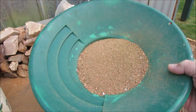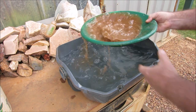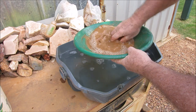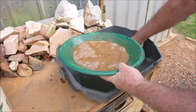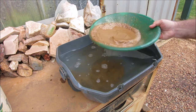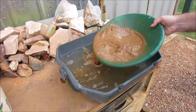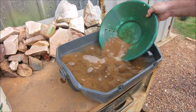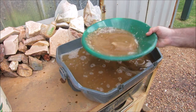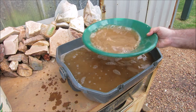Okay guys, pan number one from that sample number one. And we'll see if we can get any gold out of this material. And thank you Greg and Michelle for thinking of me and taking these samples for me to video and show everybody else. I really, really appreciate it.